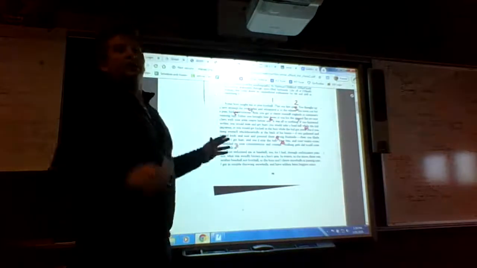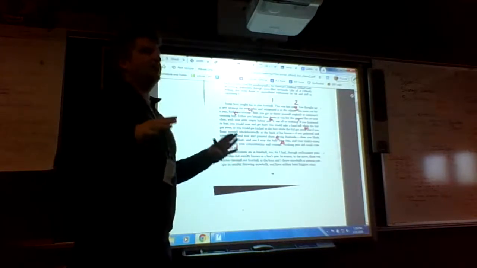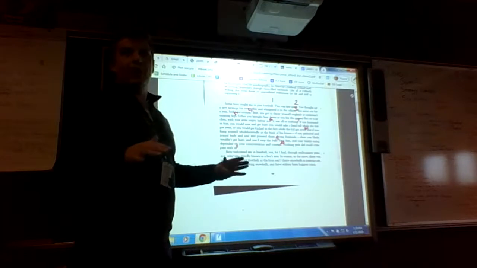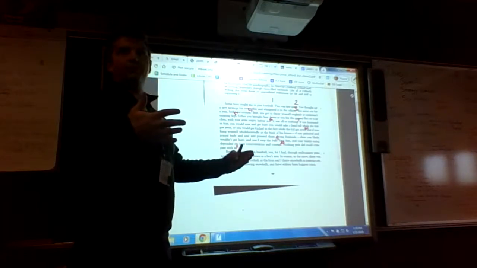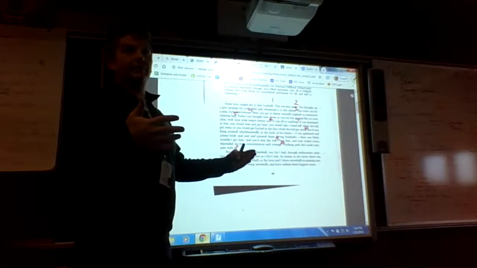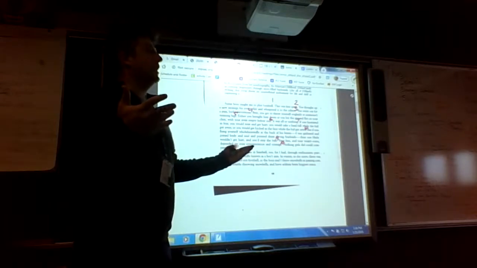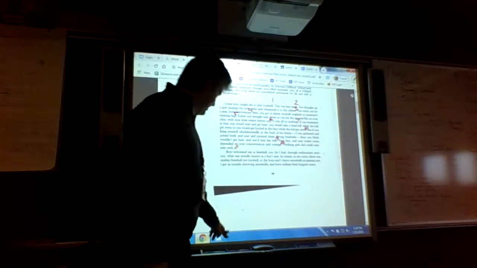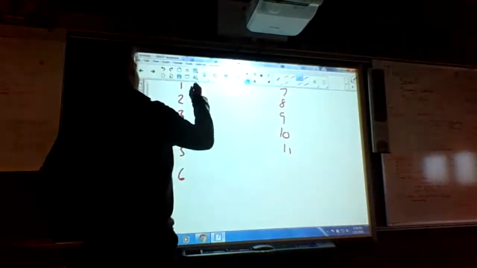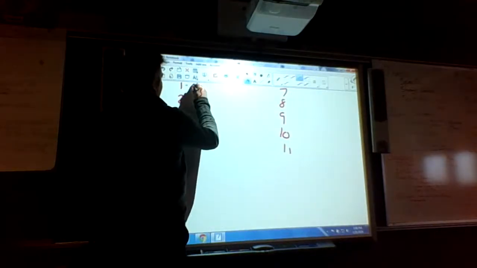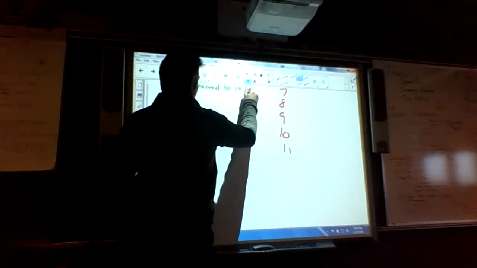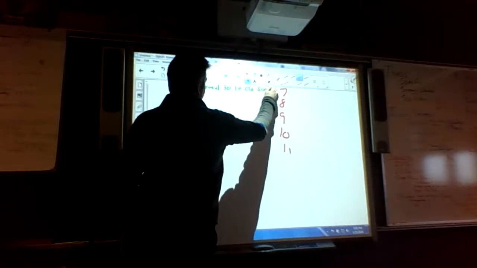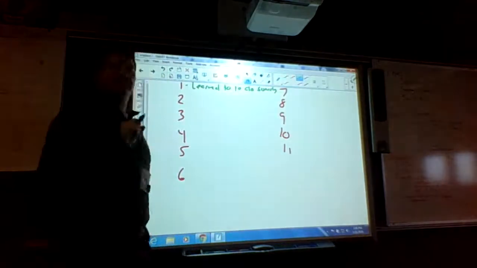So sentence number 1, don't overthink it. What is Dillard doing in sentence number 1? She is simply putting forward an idea. What is that idea? Some boys taught me football. She learned how to play a thing, right? So for sentence 1, the function of the sentence is to communicate that she learned how to do something. That's what you would want to write down next to number 1.